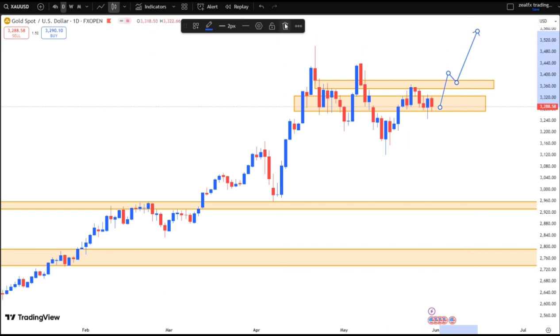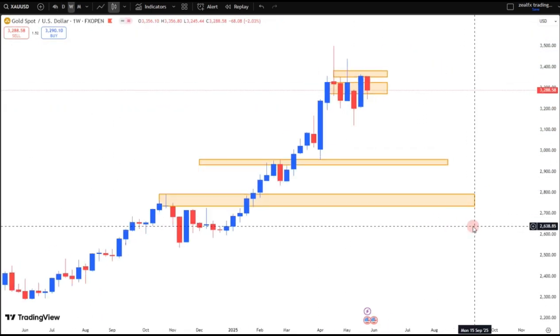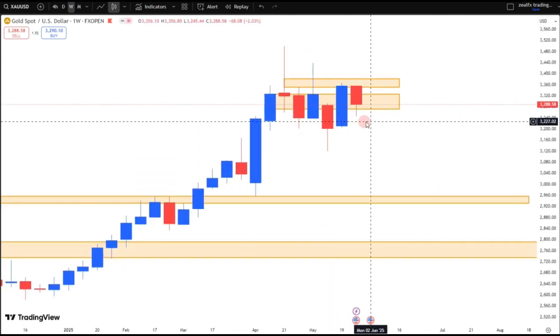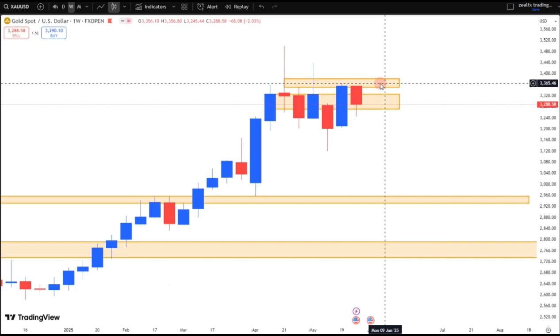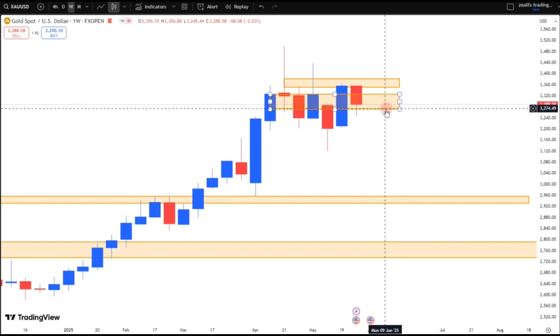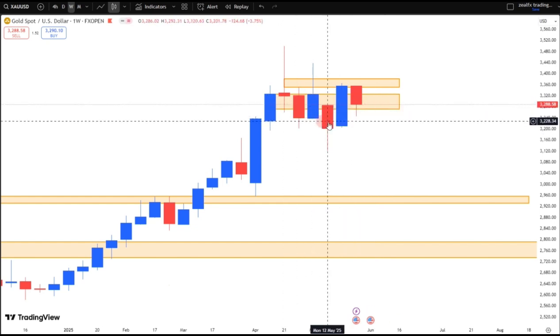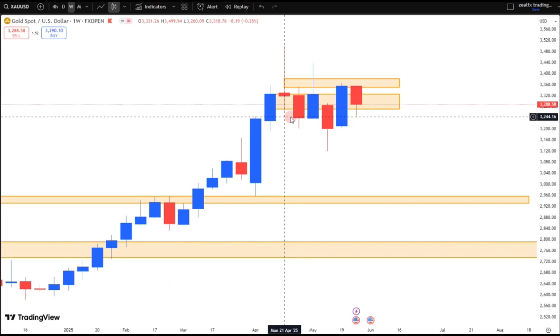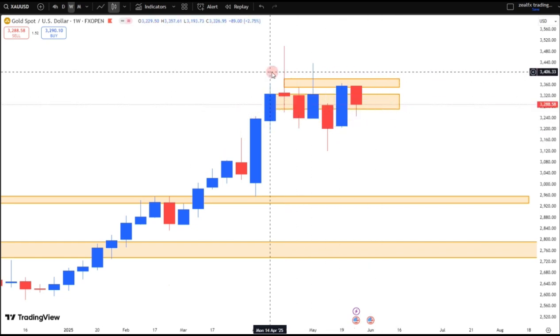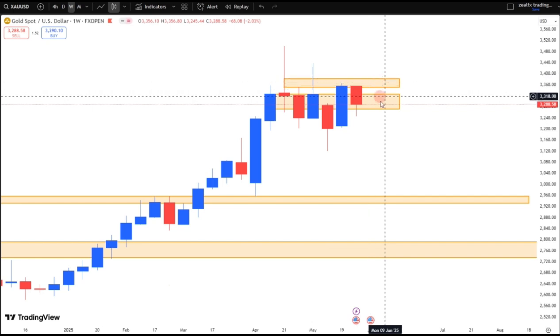So let's look at the weekly chart of the gold USD. On my weekly chart, you can see price rejected from this weekly support level. So we might be seeing price moving back to this supply before we do any further activity. So we expect gold USD to continue to buy this week because price rejected from this support level on the weekly chart. But if price fails to break above this high, we may still expect a price push lower back to this next support level on the gold USD.